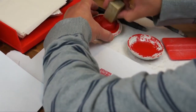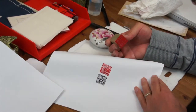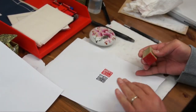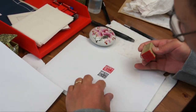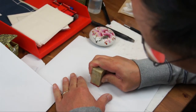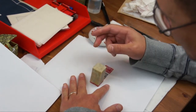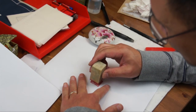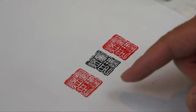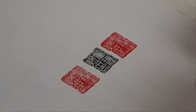So I make a couple of stamps before I adjust the stroke in this case. I use a rubber mat underneath it. Okay, don't press too hard this time. Just let it stay a little while and then lift it. So you can see the difference between the two. This one is a little thicker because I pressed less than this one. And both of them are nice, aren't they?